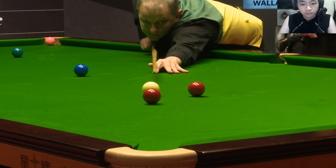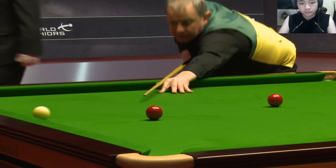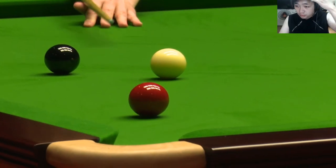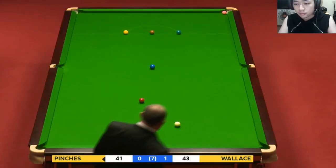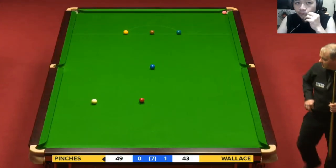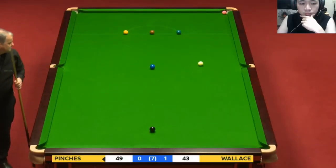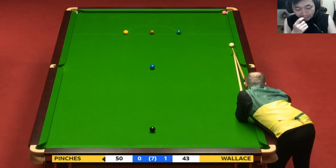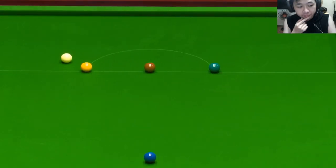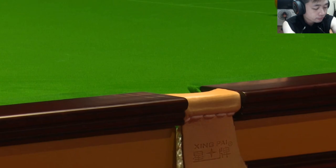Maybe the last red — I say that because it's blocking the pocket for the green into its natural. I believe that's what he'd be doing off the last red. The only problem with that shot is the pink is so close to the pocket. Played it perfect — very good, I think it is 50. So we had worked that out. Oh, this might be on top of the yellow Dennis — oh it's perfect! Oh, he's had a great result. No mistake.